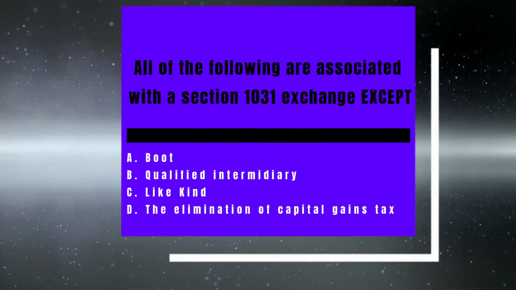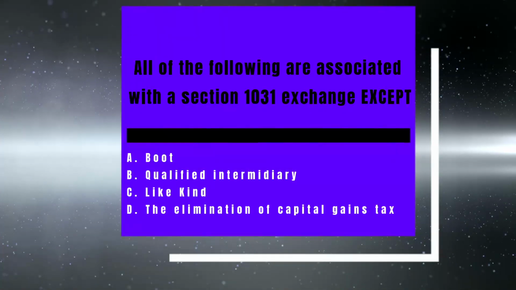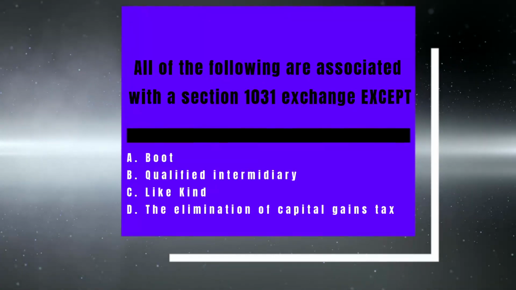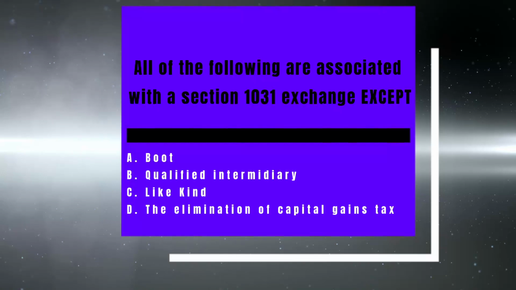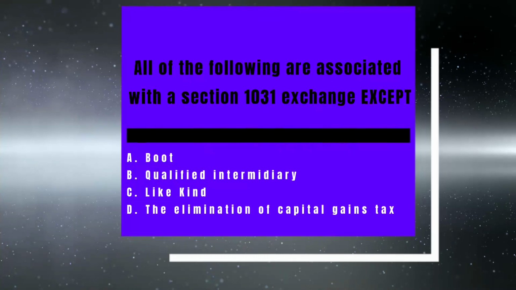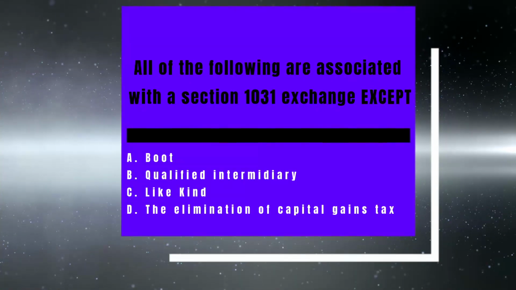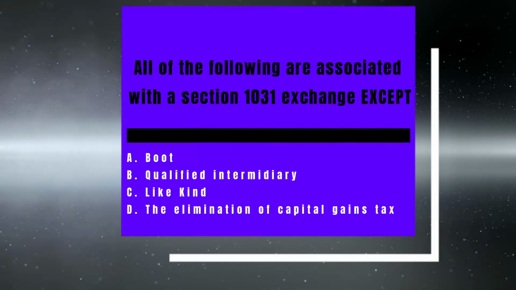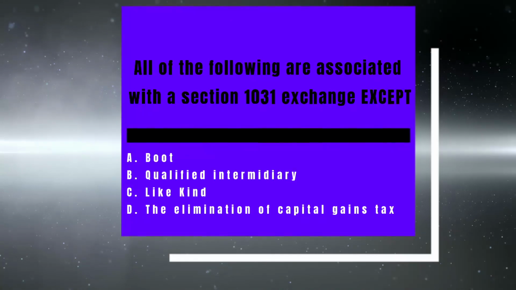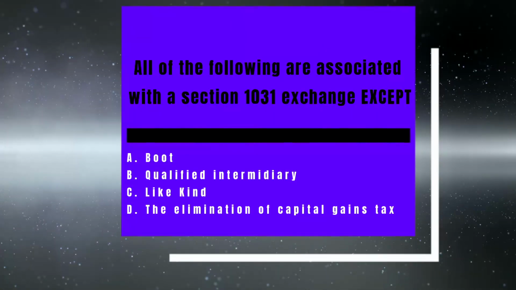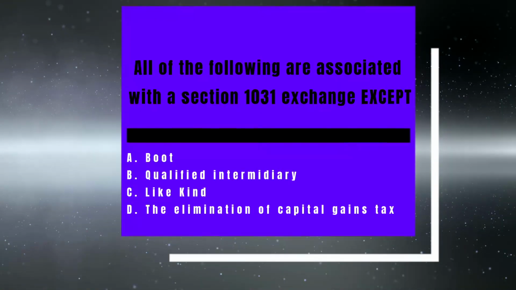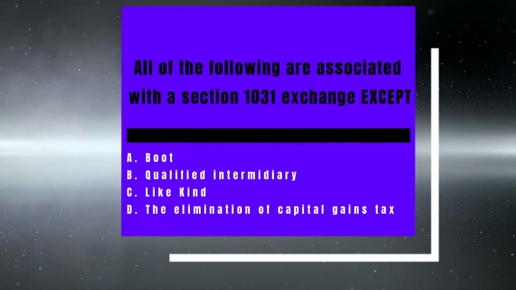So the answer to this question is D. That's the only one that is not going to have anything to do with a 1031 exchange. And we already went over what like and kind is. Like and kind is that the two properties have to be similar to one another. There's a lot of flexibility in that when you come to the practice of a 1031 exchange. I'm not going to drill into the minutia, but if you know this question and my little blurb on 1031 exchanges, you should have a well-rounded knowledge and enough for you to answer the questions properly on the test.